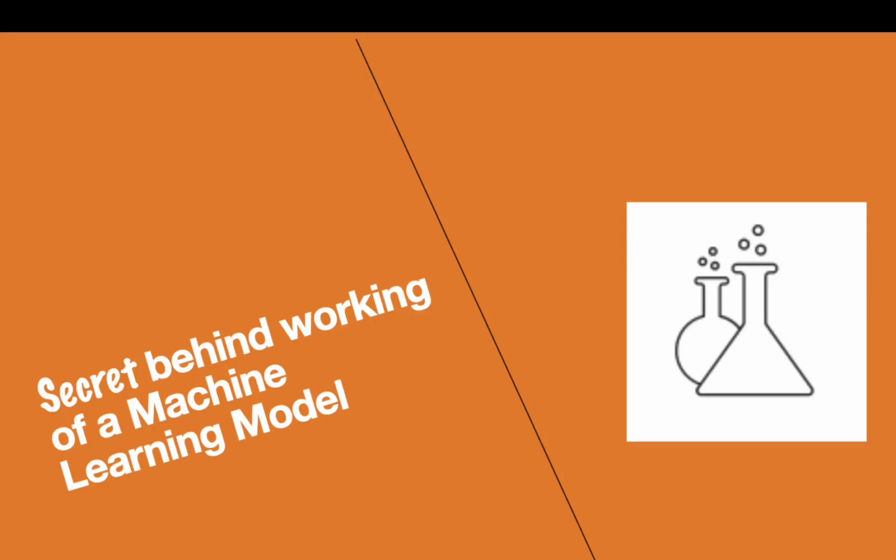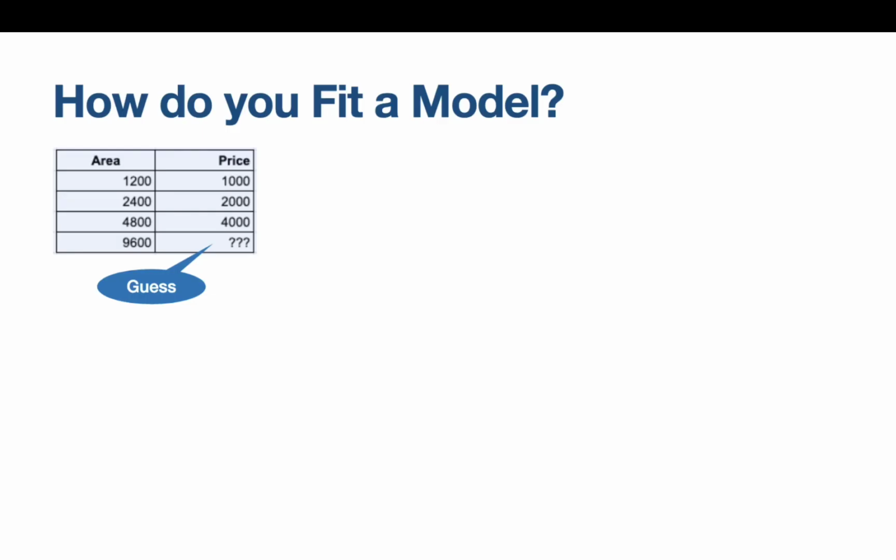Hello everyone, in this video we will understand the secret behind working of a machine learning model. Let us look at the housing prices prediction problem. Given these prices for different areas, can you guess the price if the area is 9600 square feet? Take a moment to pause the video and try to guess it.